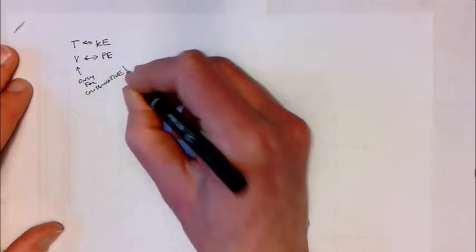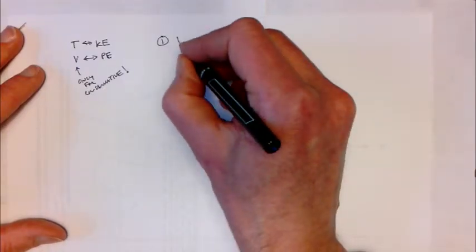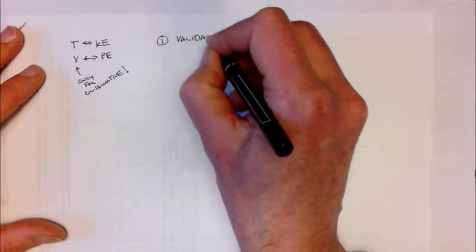And so now what I'd like to do, I mean, that's all interesting, but the question is, what's the utility of this? There are a number of different types of utility for thinking about energy. One of them you've certainly seen back in ModSim, so we'll start with that. One utility of thinking about energy is to use energy to do validation, which is to say that in general, if you've come up with a set of equations of motion and you know that the forces involved are conservative forces, you should be able to check your results by checking whether or not energy is conserved.